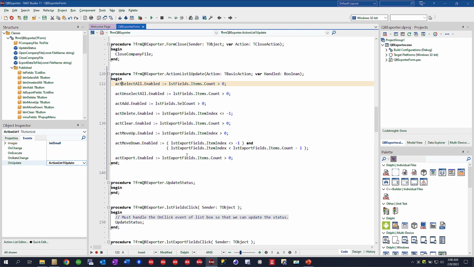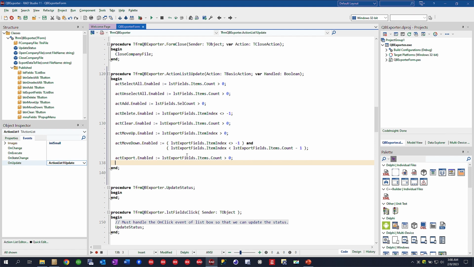The final thing that I need to do here is, because I am handling all of the action states in this code here, I'm going to set this parameter that comes in, handled, to true, because I don't need any extra processing to go further. And we'll describe shortly what that extra processing does and means.